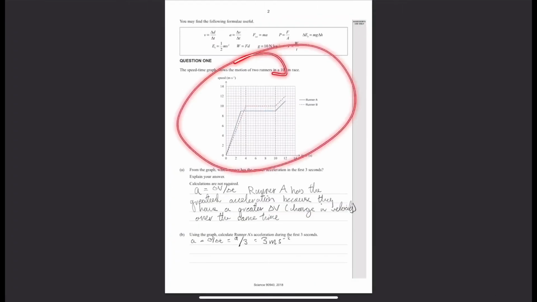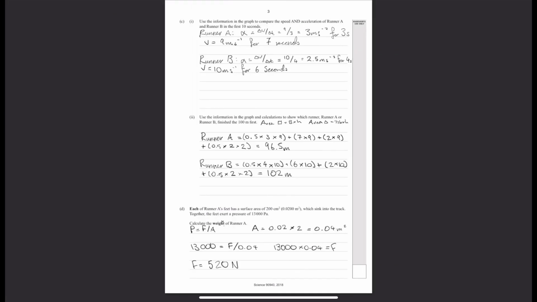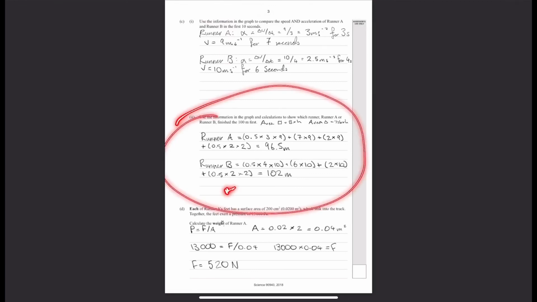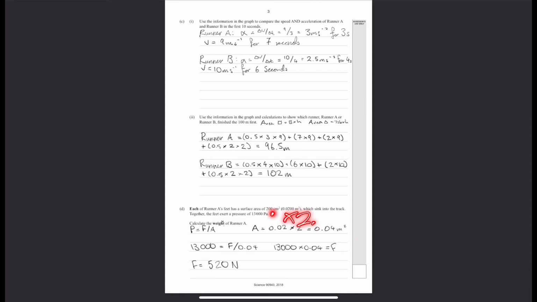We've looked at speed-time graphs, how to infer who has a greater acceleration without calculating said acceleration. We then moved on and discussed relative motion for different runners, looked at the distance each of them has covered and made a statement on who would win the race. And we have calculated the pressure for the runner's feet, remembering that a human has 2 feet, so we times the provided area by 2.